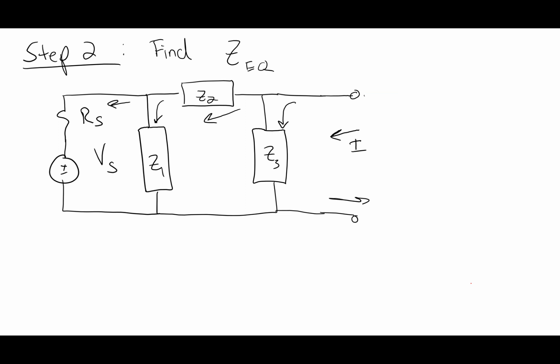And the way I think about this again is it's the resistance or the impedance that would be seen by a current source I at these terminals. So what impedance would that current source flow through? It would flow into the circuit and then back out. If I'm worried only about the impedance that flows through this thing, I can turn off all the independent voltage sources and current sources in the system. So first, I want to turn off the voltage source.